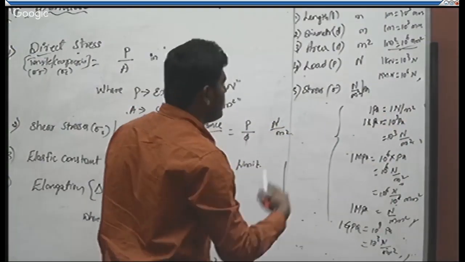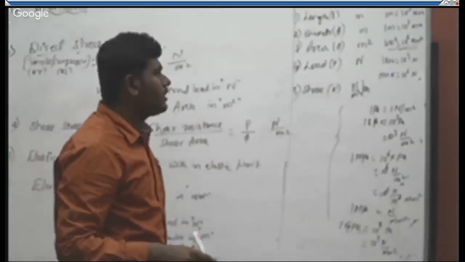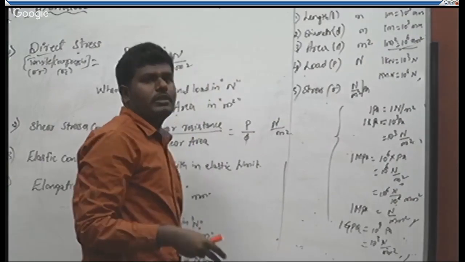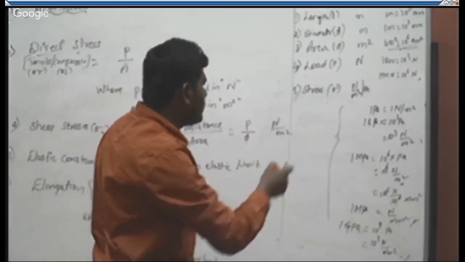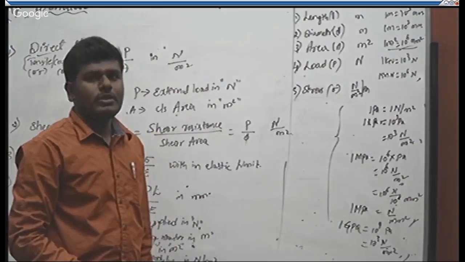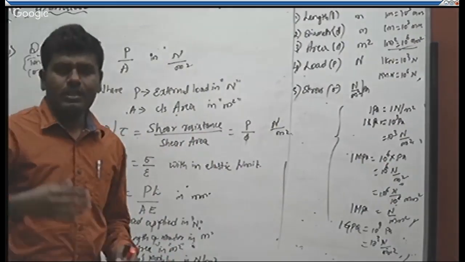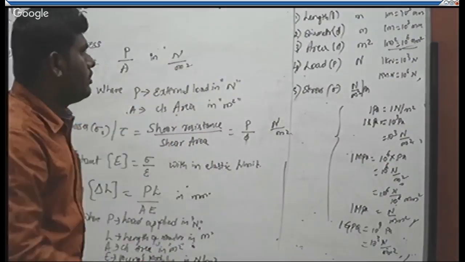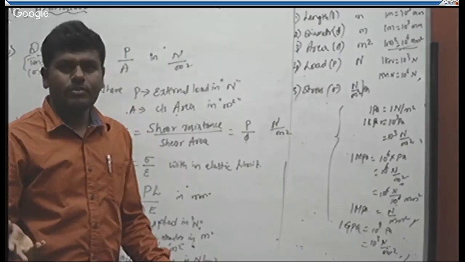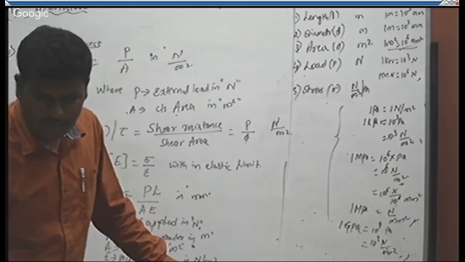So for example, if the Young's modulus is given in Newton per millimeter square, the area I have to calculate, the length you have to substitute should be in millimeter or millimeter square, and the stress value you substitute in the expression should be in Newton per millimeter square. So all the parameters we use, we have to use in the same system, either in Newton per meter square, or Newton millimeter, or Newton per millimeter square.